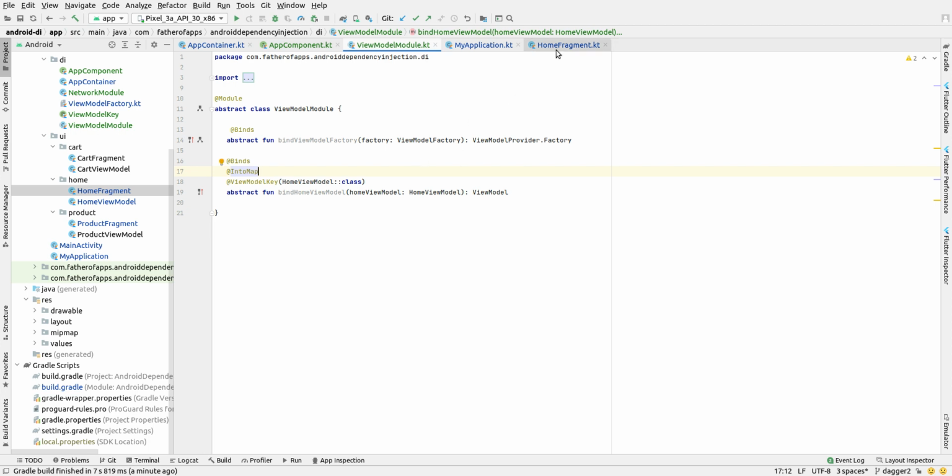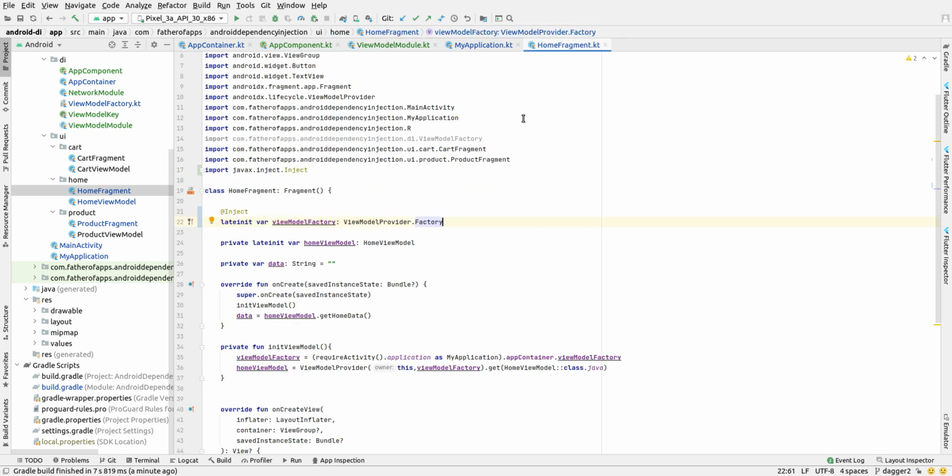But we don't tell Dagger about the fragment.